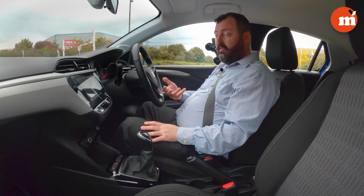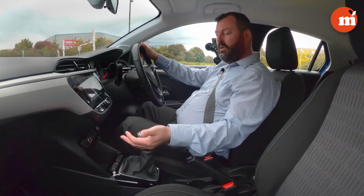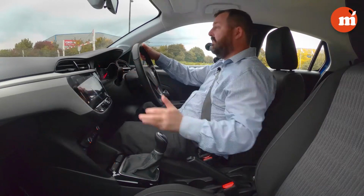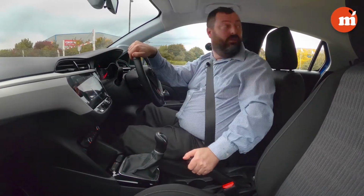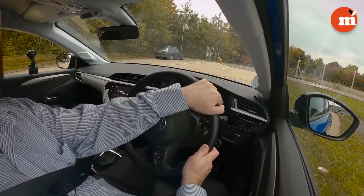At this point, take a breath, and the examiner would say, I'd like you to reverse back about 2 car lengths. So we're going to have a good look round. We're cancelling that signal. We're stopped at the side of the road now. That signal might be useful in a minute if we say we're waiting here. And then we're going to reverse back.